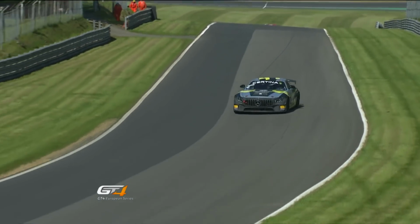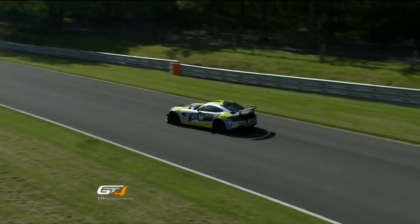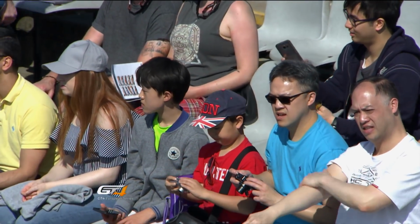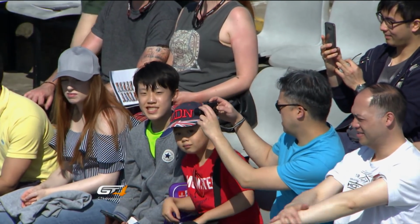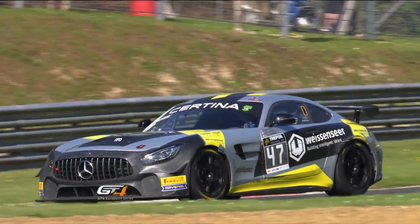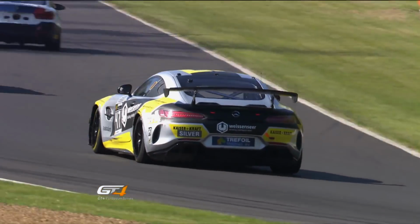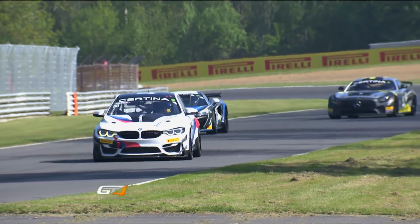This pole position courtesy of Stuart Middleton, but because the car is so quick around here, the BOP has been changed overnight, 35 extra kilos added and 10 millimetres up on the ride height. Now, the team, understandably, not terribly pleased about that. The point being that we know Brands Hatch very well as a team. We've raced here a lot. The drivers have raced here quite a lot. We've got the data, so that's why we're quick. It's not down to the fact that the Ginetta is so much faster than anybody else. It's just that we've got all the data and doing a good job.